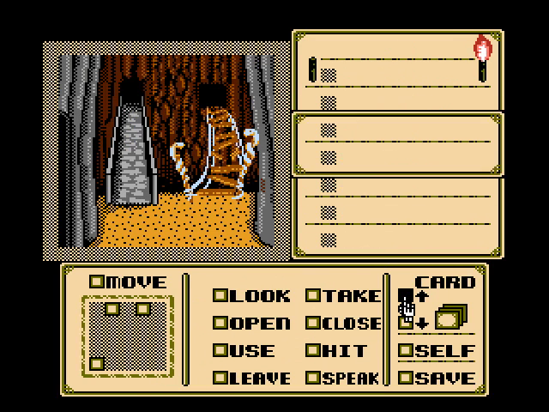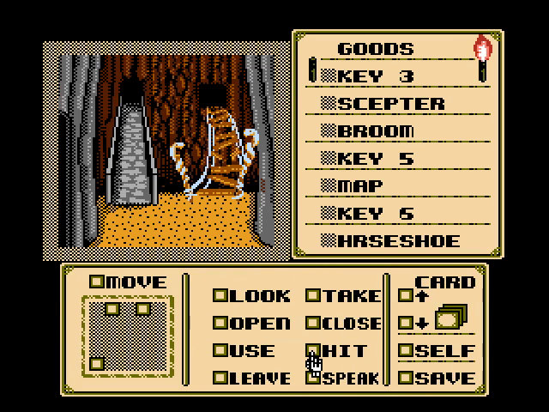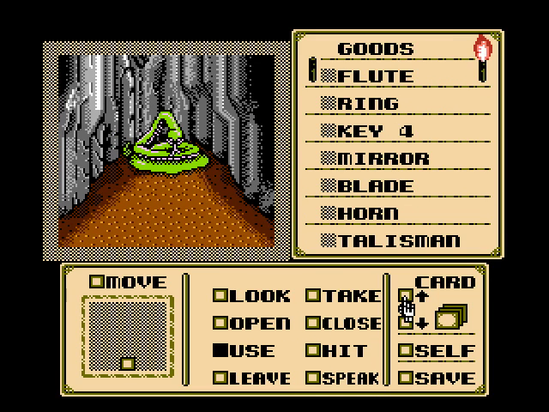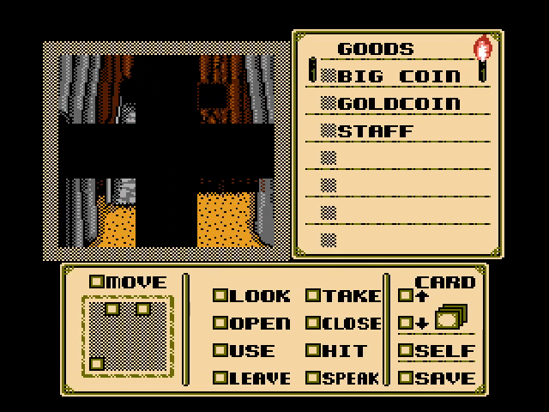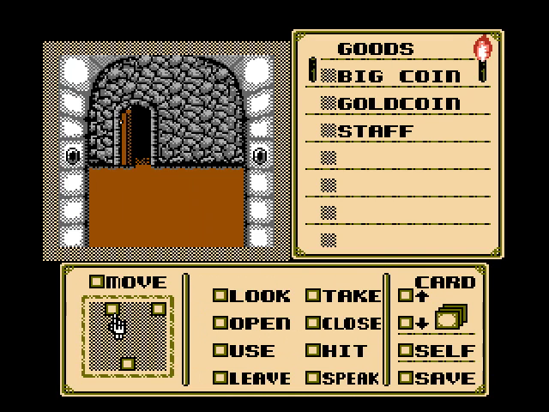Alright, we're gonna use bottle 2 on yourself to make yourself light as a feather so that you don't break this bridge and die doing so. We're gonna use the wand on this snake. It's gonna turn into staff pages. That's it. We no longer have to go anywhere in this section of the game. We can just move on for good.